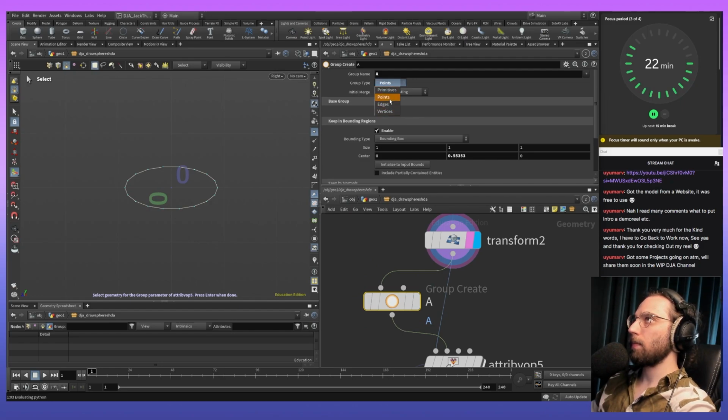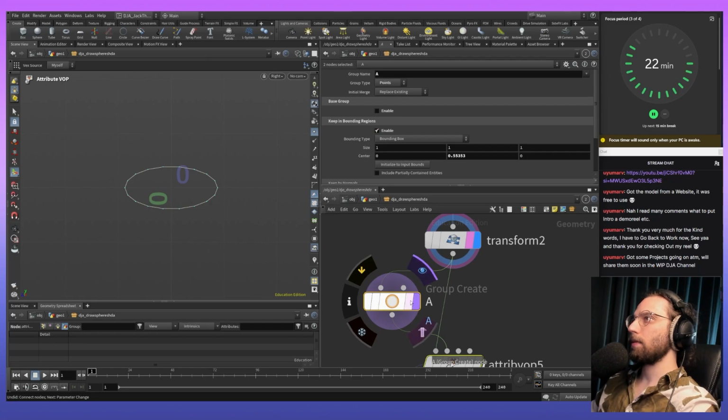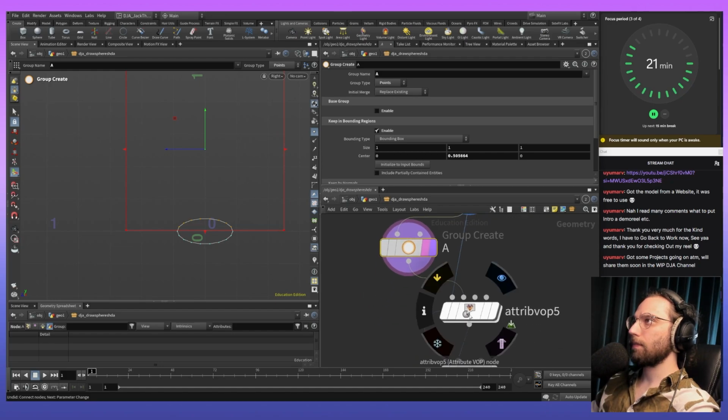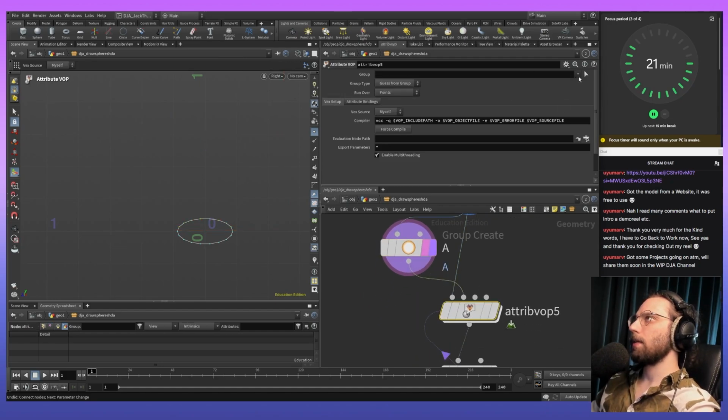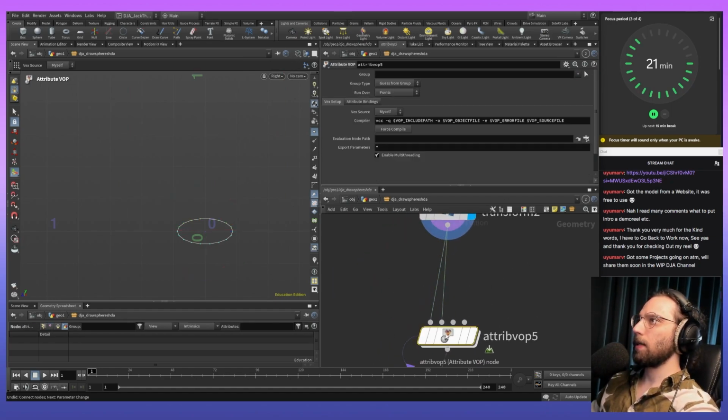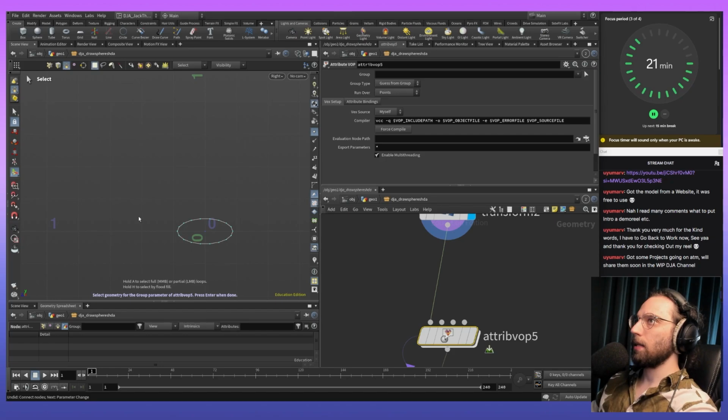Primitives, edges versus points? They are selecting points. Replace existing, unionize with existing. View it. Okay, and why are we not selecting things now? We are selecting things, just quite weird. Okay. I might understand why this is happening, honestly. Well, for now, let's delete it and make sure that our plan is correct first. Then we could see. So let's just select things now.